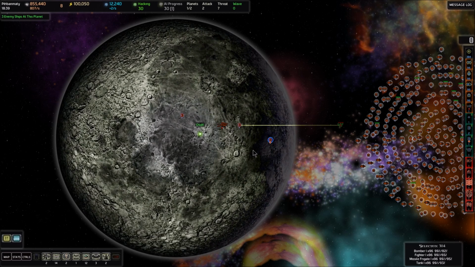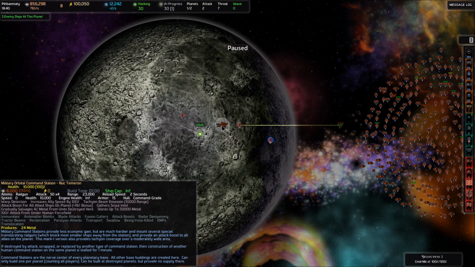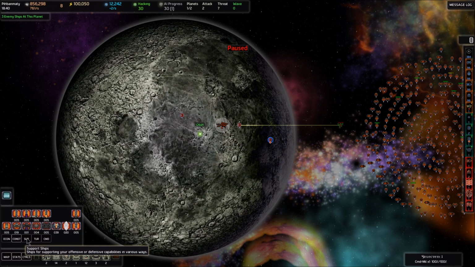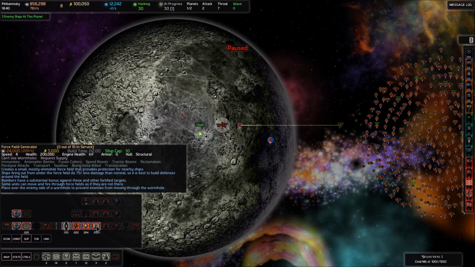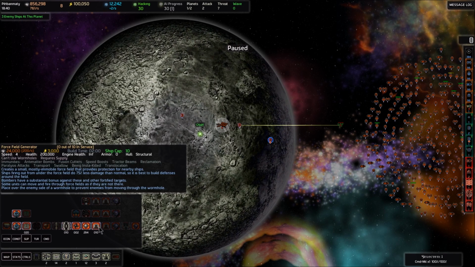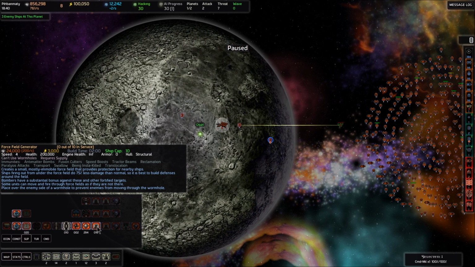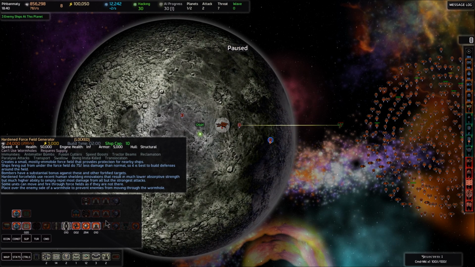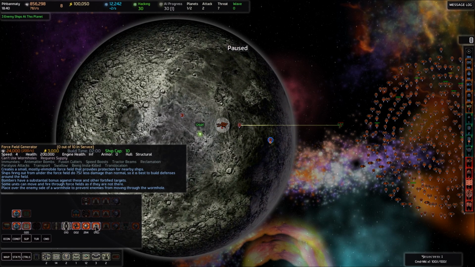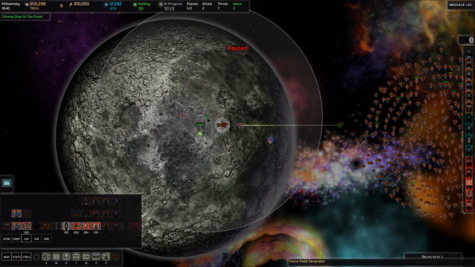I'd like to also put a force field here. I'm going to repause it. I'm going to hit B to build something at this base that we just put down. I'm going to go to support, and right here on the right is the force field generator. You can see we've only got 10 of those, and that's not just in this system. That's galaxy-wide, okay? So we will need to use technology to unlock more force fields as the game goes on. That's these grayed out ones. But for now, we're just going to use the default one that we start with, okay? We'll just put one down right there.